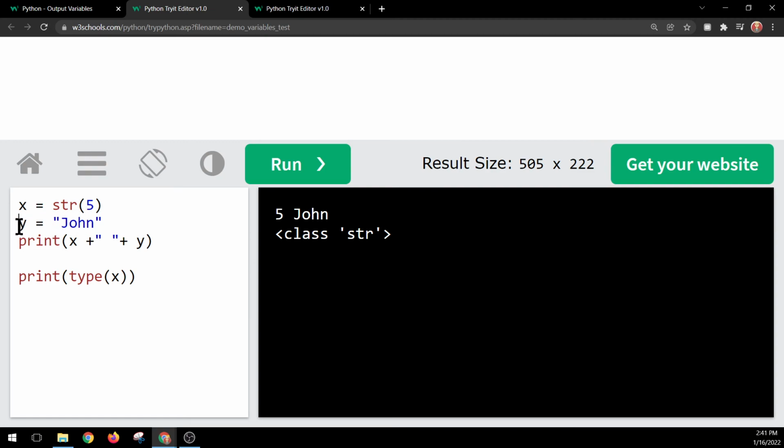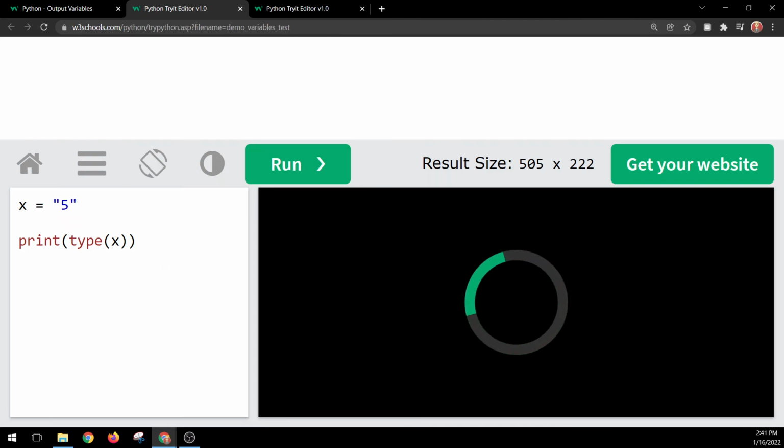I could also go like this, right? Let me just comment this out here. Actually, I'll delete this for now. If you didn't want to use this cast function, like we went over already, I just want to show you that this is also a string. So, see? 5 is a string.